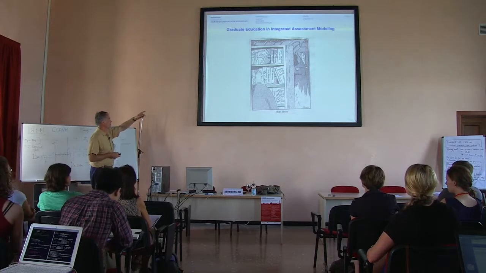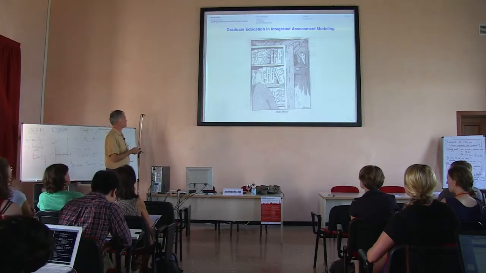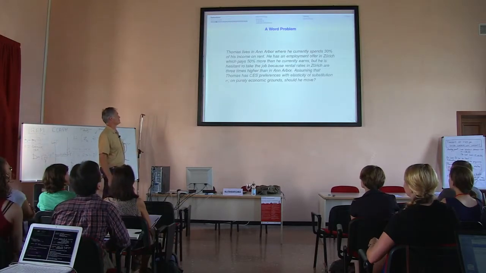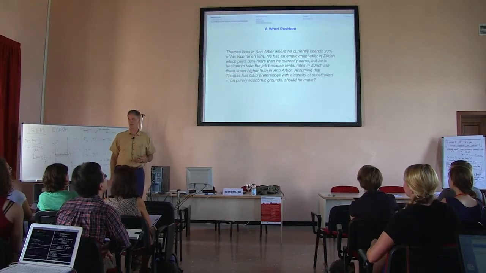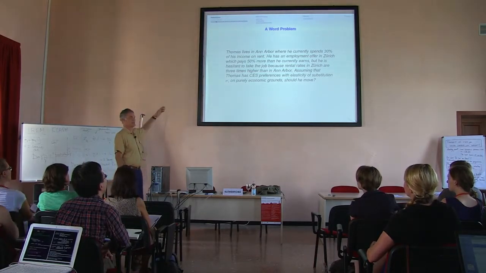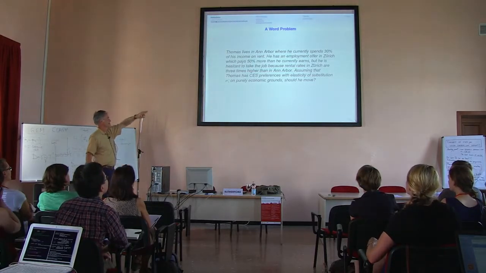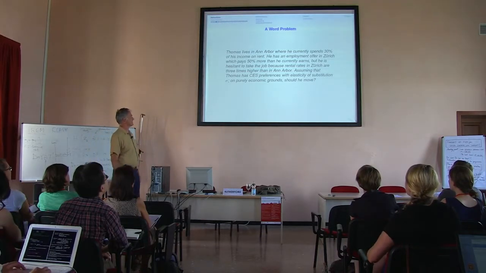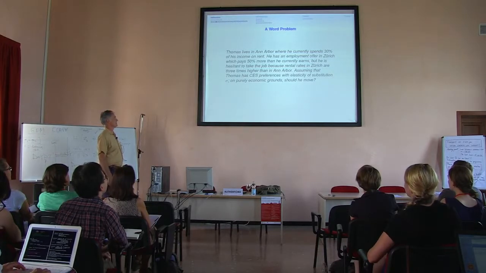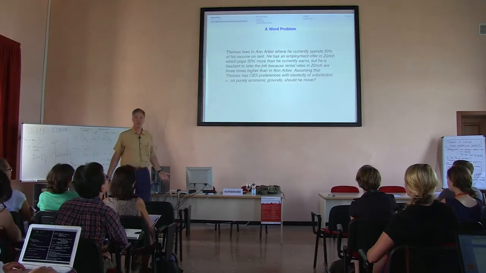So this is Hell's Library. Hell's Library is full of books of story problems, right? So that's a nice illustration. Here's a word problem illustrated. I didn't want to present this without giving you something to chew on. I posted the results, but say you have an agent, Thomas, who lives in Ann Arbor, currently spends 30% of his income on rent, and gets an employment offer in Zurich that pays 50% more than his current income. He's hesitant to take the job because rental rates in Zurich are 3 times higher than in Ann Arbor. So if Thomas has CES preferences with elasticity of substitution equal to sigma, should he move or not, right?